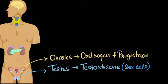And again, what is their major job? Well, its major job is to produce sex cells in females, that is egg cells, or ovum, we can say. And they're also responsible for the sexual maturity that you find in females, like the widening of the hips, the enlargement of the breasts, and also changes that happen during pregnancy. All right? It's these hormones that regulate that. And so these are collectively called the sex hormones, and they're also responsible for the mood swings that you get sometimes.